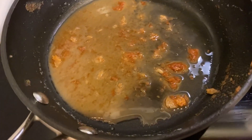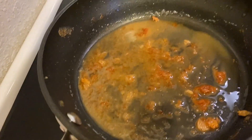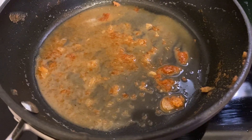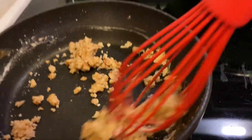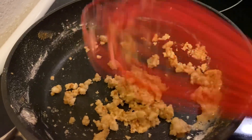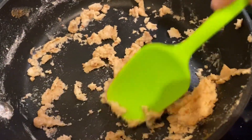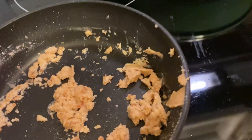I'll pour out almost all the grease but keep the brownings. I'm heating this up now and then I'm going to put about two heaping tablespoons of flour in and cook it for a while to get the raw flour taste out, stirring constantly with a whisk. I ended up putting only a little over a tablespoon of flour — that's all it needed. I switched to a little silicone spatula, just smashing it around in there. I think it's cooked long enough, then I'll add the milk.